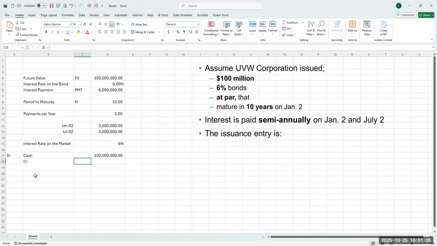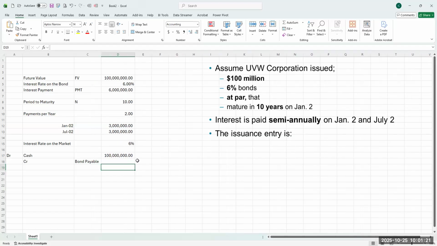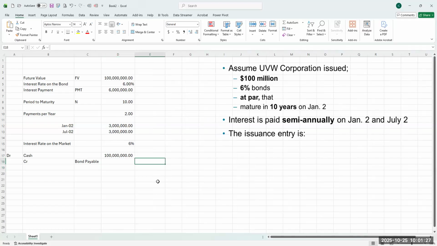What do we issue? Bonds. Bonds what? Bonds payable. Good. I want you to come up with the terminology so it can be easy later for you. I can easily tell you what it is, but I want you to think. So we get in cash, and because we issue the bonds, that cash we have to pay back, and that becomes bonds payable. Make sense?